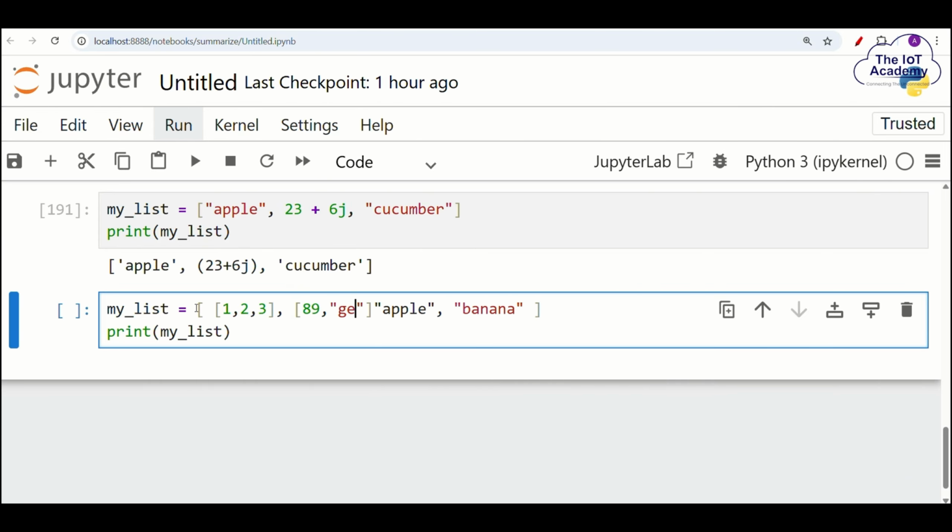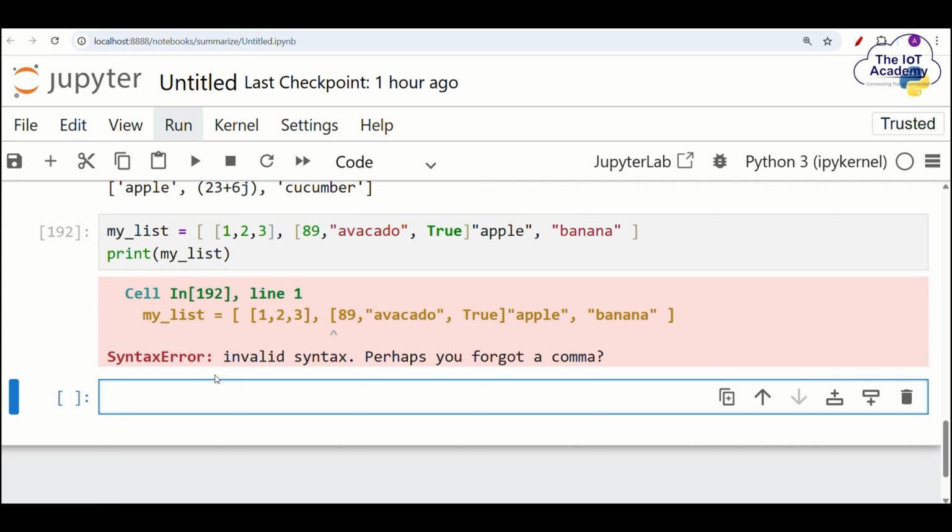Okay, let's call it banana, cucumber. I'm running out of fruits. Let's say avocado, avocado. All right, avocado and comma, and let's say a boolean. Let's run this. And I got an invalid syntax.